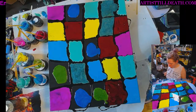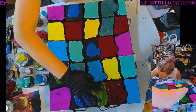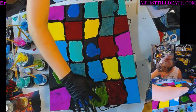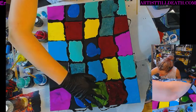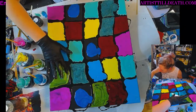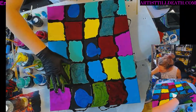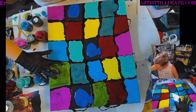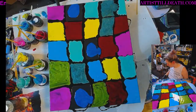Oh, so close to being done. This is going to be just like a Dr. Seuss style quilt where shapes aren't really shapes anymore. They're like inspired by shapes. And we'll pretend that the blanket is on something that's not flat. Super, no more green.